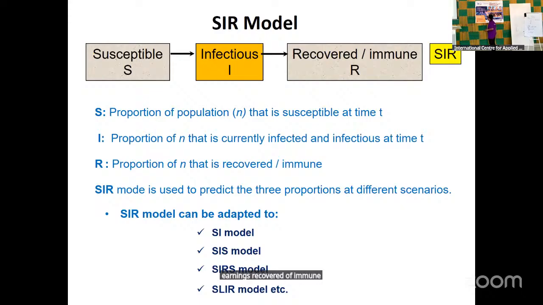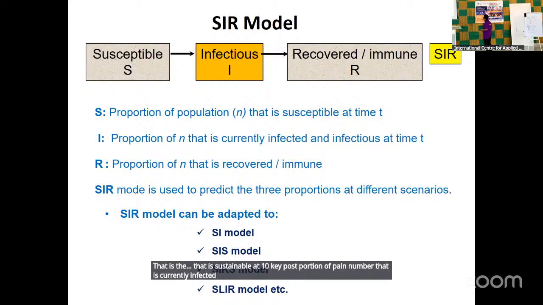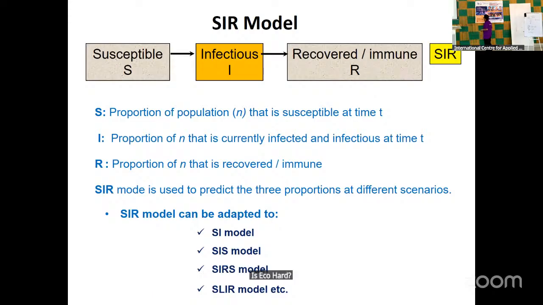S is the proportion of population that is susceptible at time T. I is the proportion of N that is currently infected and infectious at time T. R is the proportion of N that is recovered during that time.